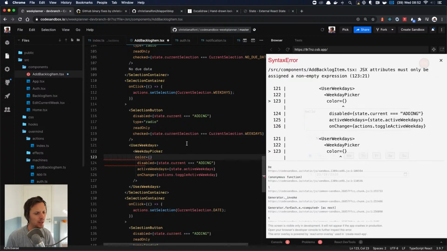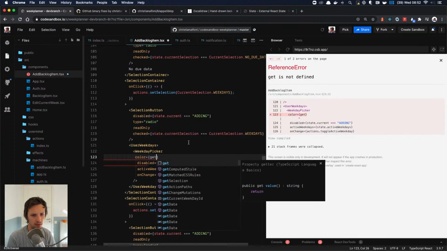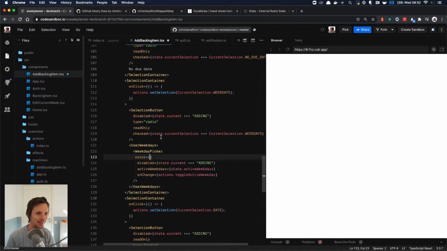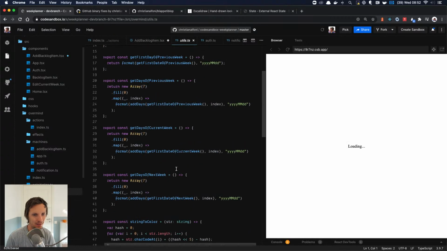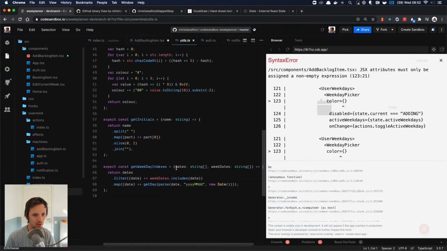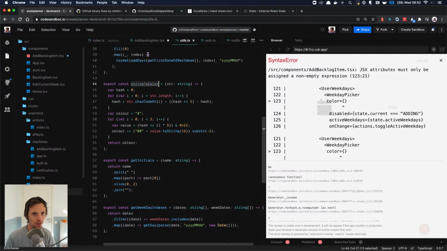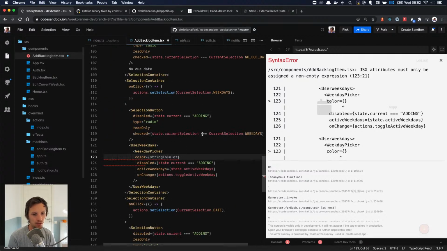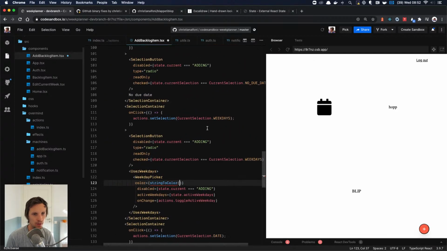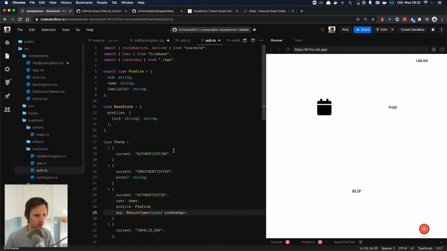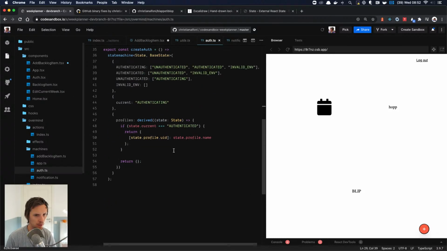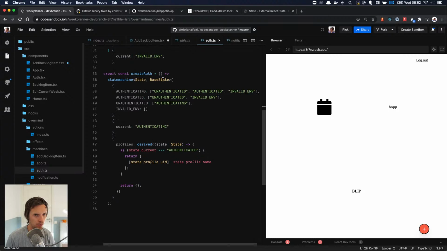And what did we do? We get color. No, what was the name of our utility? String to color. String to color, and we actually use. And did we have a derived for that? We have profiles, but we want to use your.